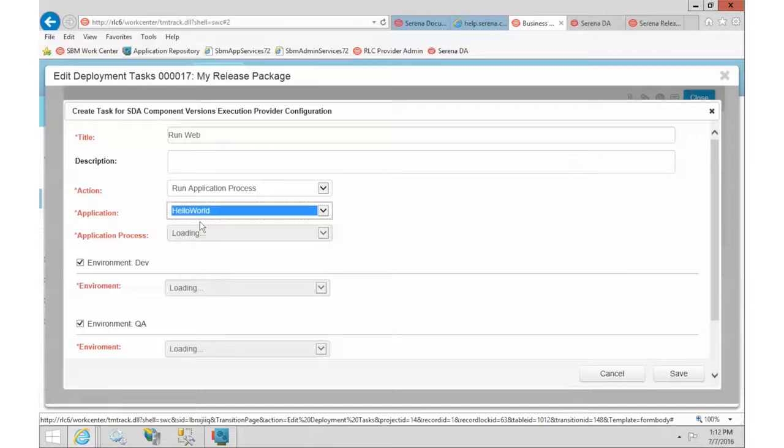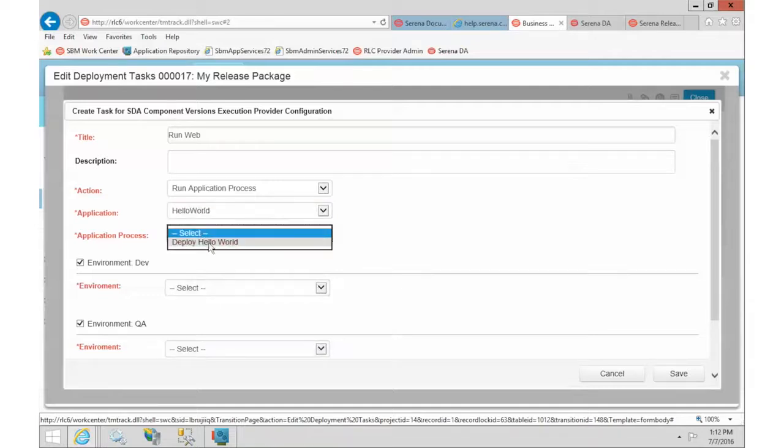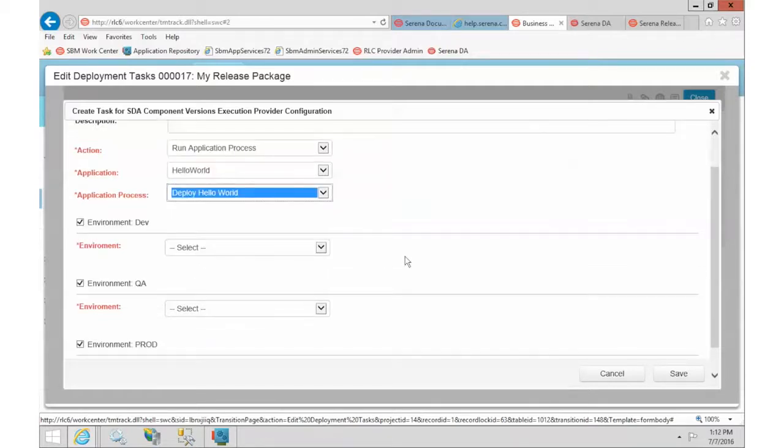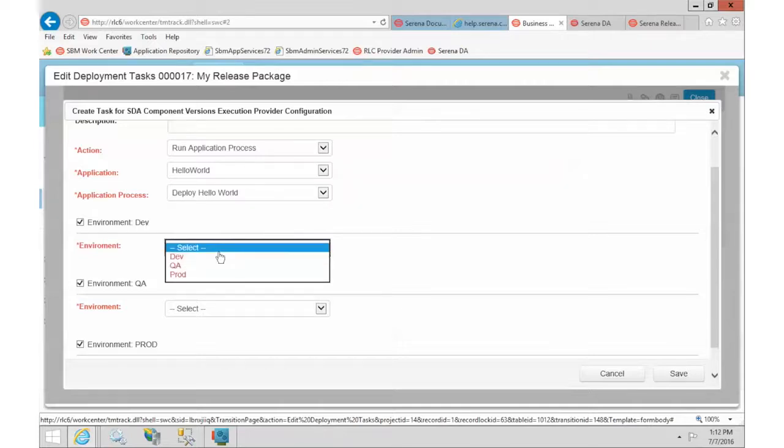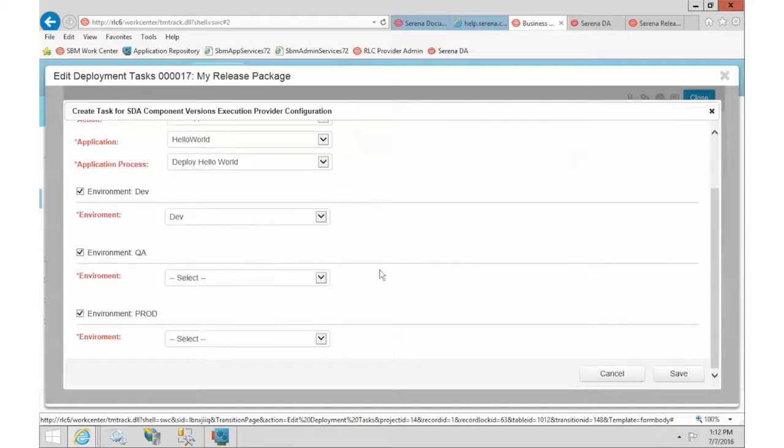It is from our Hello World application, and the process that we're going to run from Hello World is right there. And then we're going to come down and we're going to pick our environment. So this lets us map the SDA environment to the release control environment. So right now we have a direct one-to-one mapping, so we'll just pick these in here.